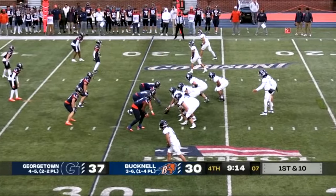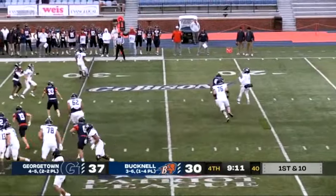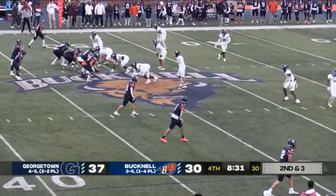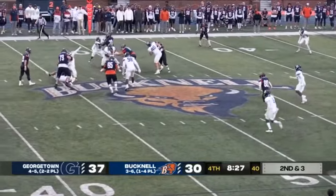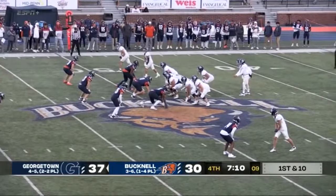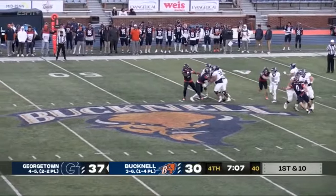And watch this — firing out, fires it downfield, and it is incomplete. Pass intended for Dunneman. And again, Schlendorf with an outstanding defensive play on the far side of the field. And he will be swallowed up immediately. Outstanding defensive play right up the middle of the field. Knopp is going for it. It's picked off in the middle of the field, coming back the other way for the Bison. Brad Jamison.